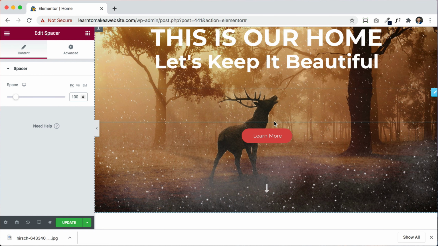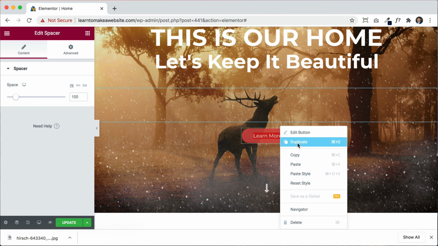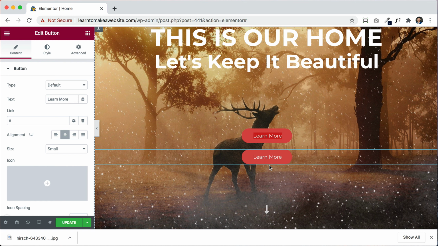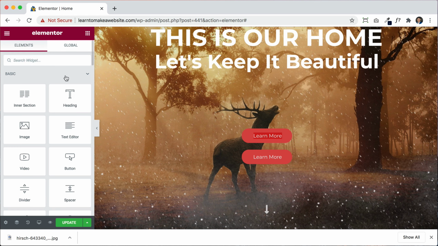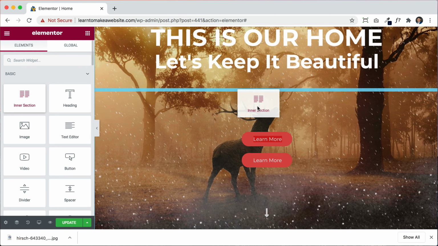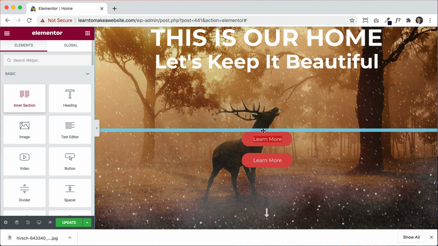to each other. So I can right click on this button and click duplicate, but they're on top of each other, they're not next to each other. But we can actually create two columns by adding in a different element. So we're going to click here again to go to all our options, and there's an element called intersections, which we can drag and drop right here on top of the button.